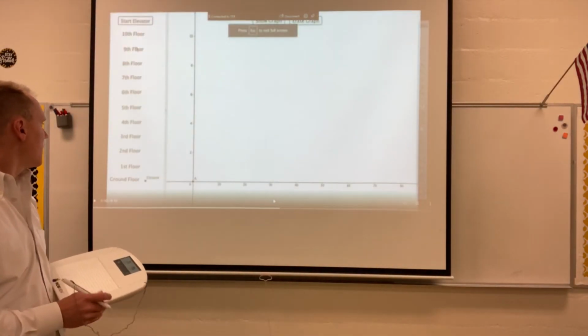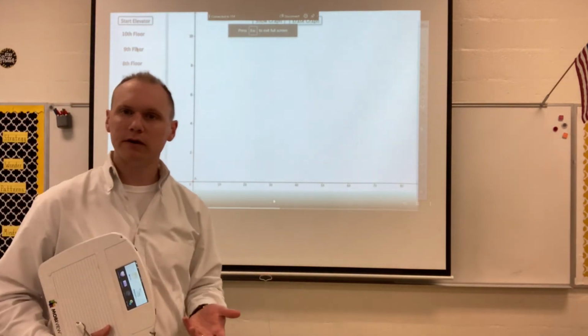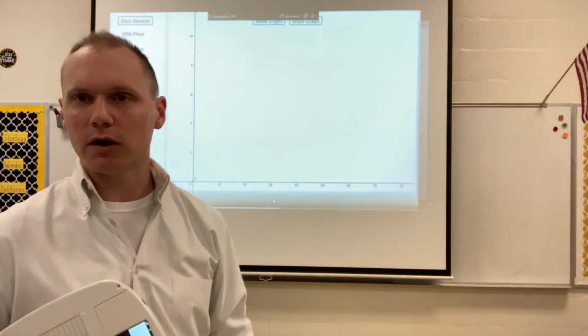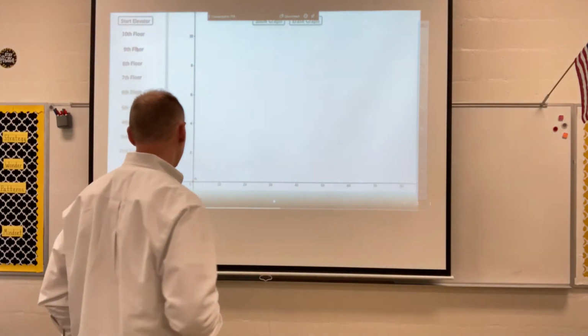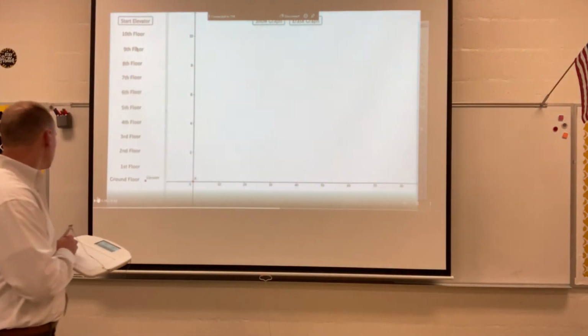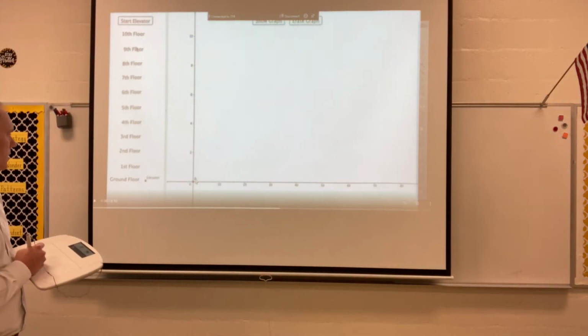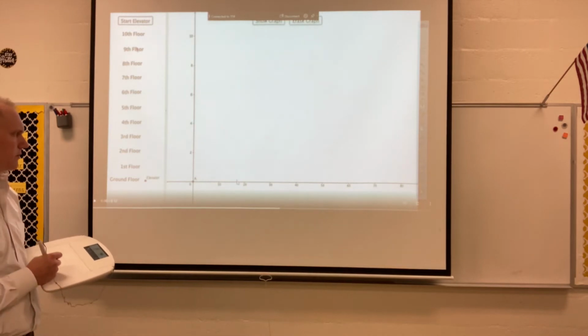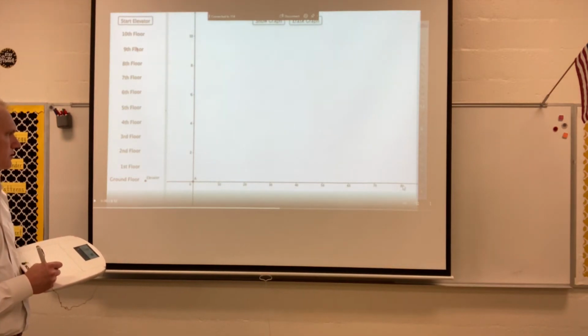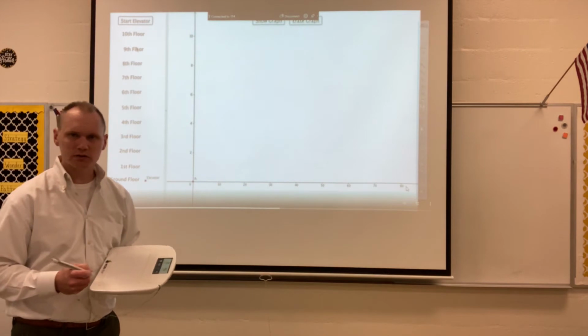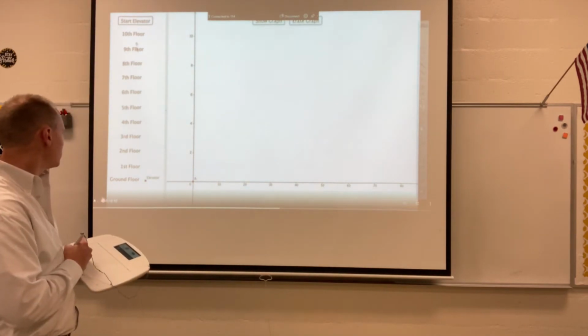All right, up next we have an elevator. And we're going to look at how the height of the elevator changes over time, and see what function is coming out of this. So we got 12 seconds here. And this is a kind of sped up video, so really it's over 80 seconds, but the video only lasts 12 seconds. So here we go.